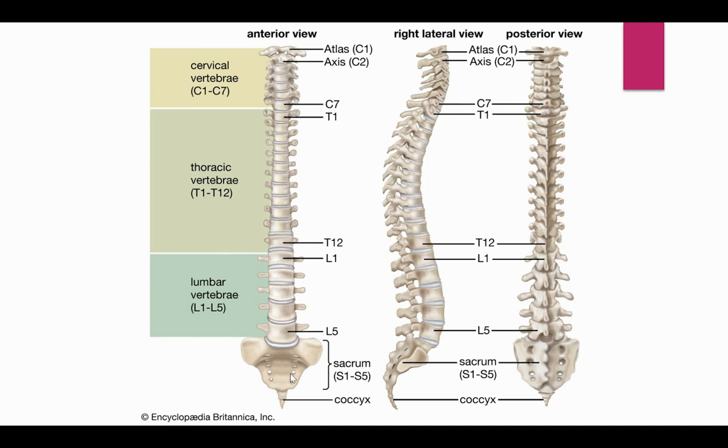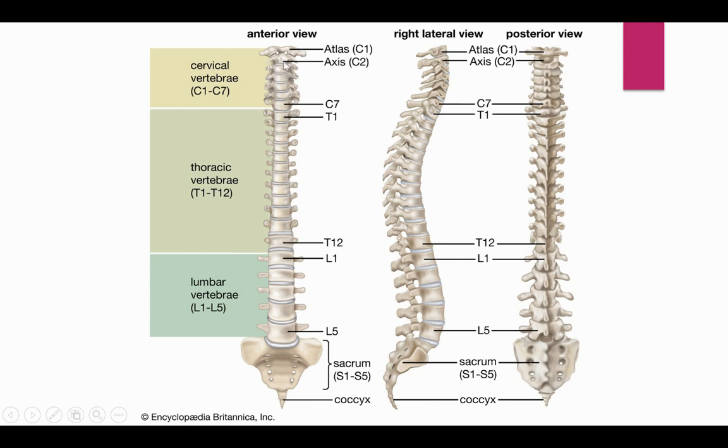How's it 26 bones? Let me tell you. The sacrum, you don't consider it as five different bones. You consider it as one single bone, because it fuses together. And even your coccyx, you don't consider it to be four different bones. They're four different vertebrae, but not four different bones. There's just one bone, the tailbone, coccyx in itself. So you have one bone for coccyx and one for your sacrum.